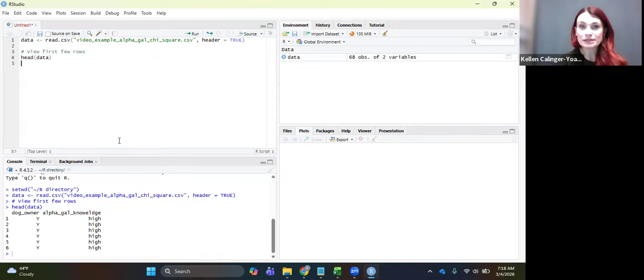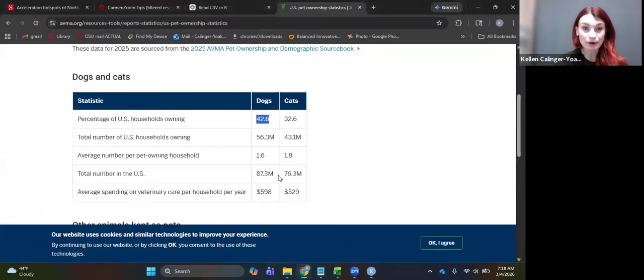Okay, so let's think a little bit about what we want to tell R. So we're going to tell R that the variable we're interested in is the dog, or excuse me, not R, tell ChatGPT or your chatbot of choice. So we're going to tell our chatbot that the variable we're interested in is dog owner. And I'm just going to copy and paste that so that I don't have to worry about any potential typos.